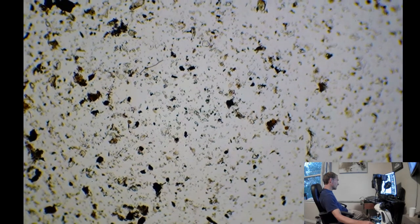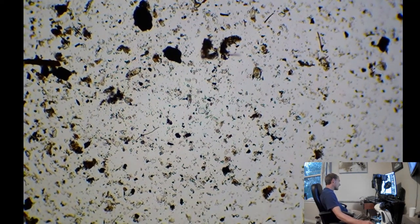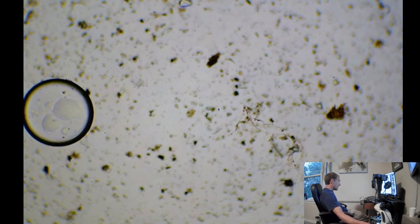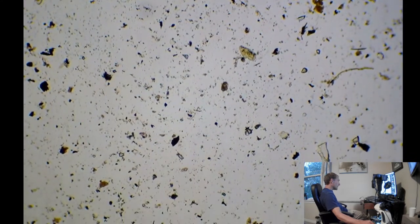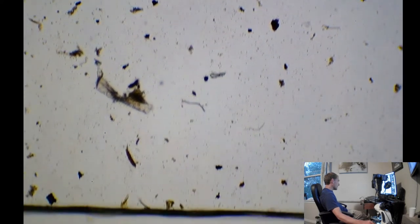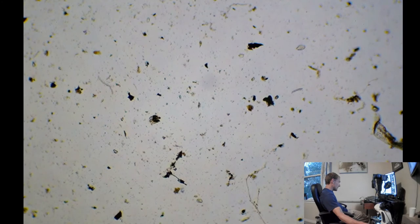Couple little fungi strands. Just an aggregate. One of those spidery clear strands. We'd be looking really good if we didn't see so many of those spidery clear strands. Could use more fungi though. Yeah, that one. I don't know. I'd like to see some more darker fungi strands.